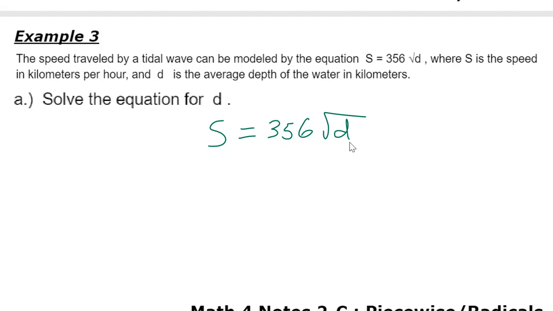Now, I'll say this, this whole idea of rearranging an equation, why don't we just fill it in with what we got the way it is and solve it that way? And the response is that in the real world, in the workplace, there are many occasions where you are using the same equation over and over and over again. And in the next problem they give us the speed, which is S. And that means that we're having to move everything away from D every single time we solve this equation. Well, why not just do it once, get D by itself, and then use that over and over again?